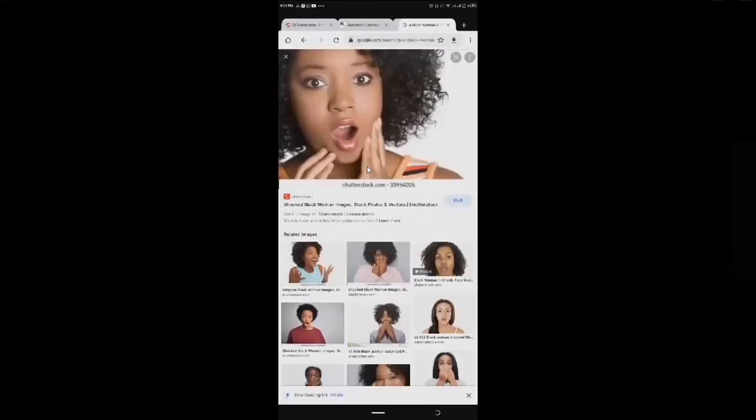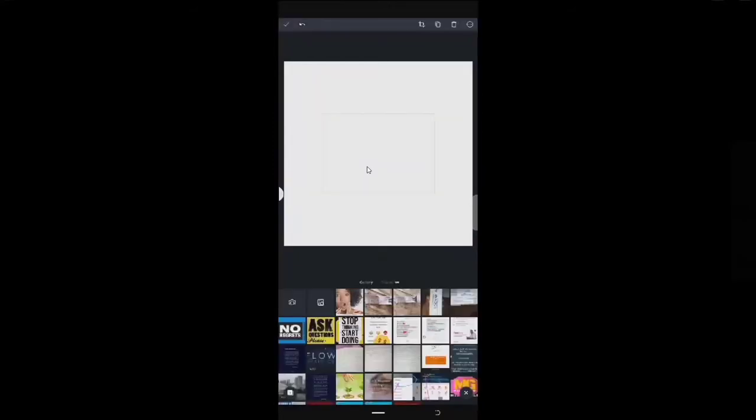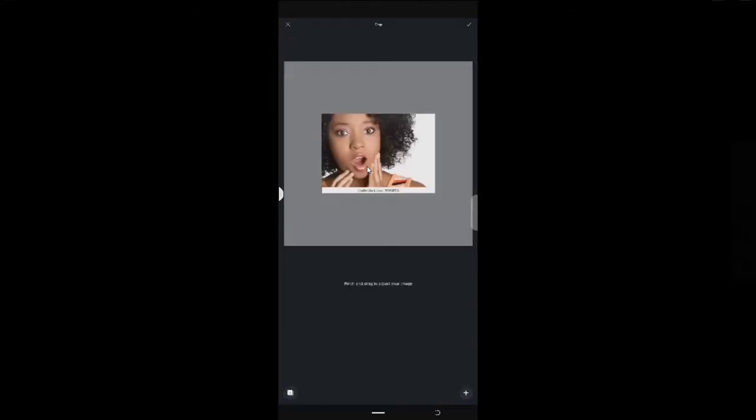Yes, download it. After the download, there is another very important app. But I can use it like this because the background is okay. Let me say I want to make my design on a white background. So I'll change the color to white. Then you click the button at the bottom right side. I just clicked it. Then click on this, and you can crop the image.